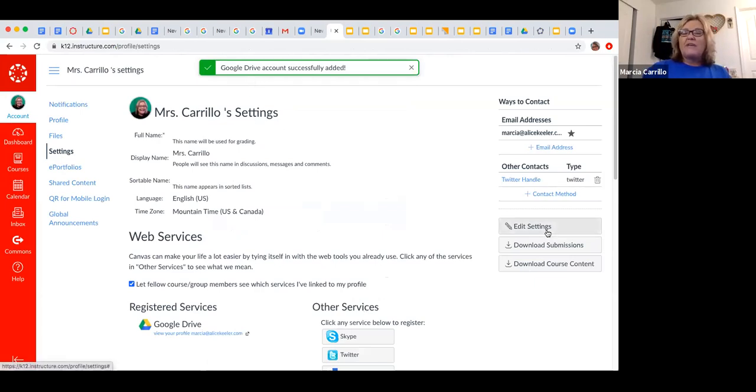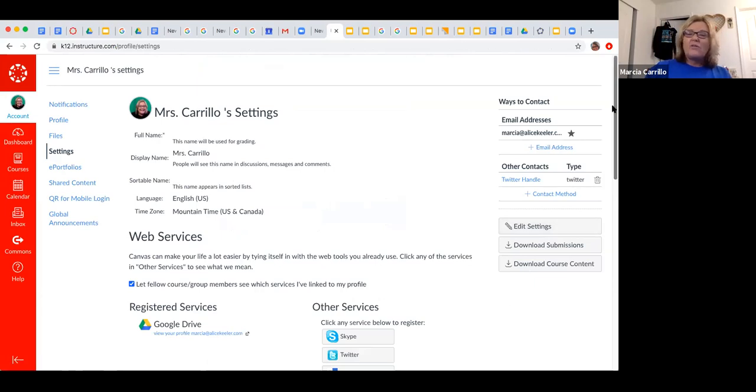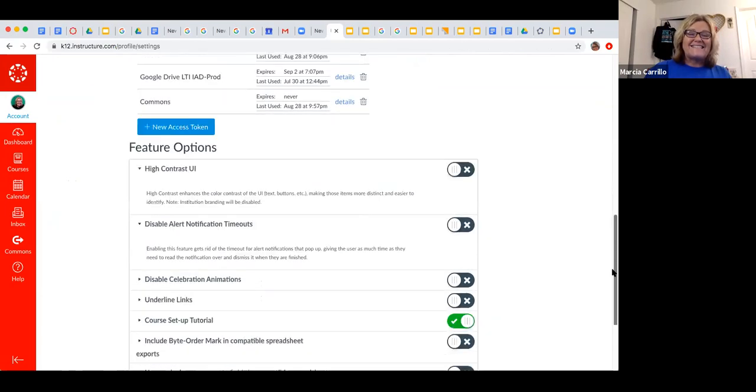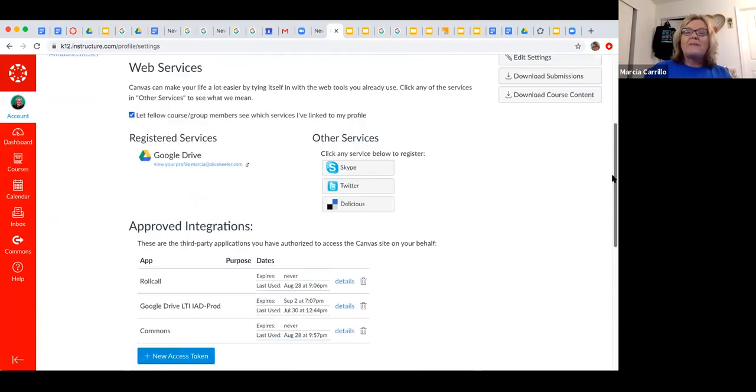This is where you can edit other things on this page as well. And sometimes the other services listed here, I noticed with my school, I did see other services listed that were things that were other companies that you would maybe contract with.